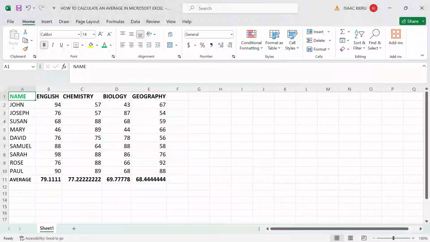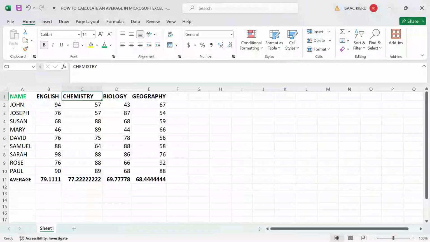So for example, you want to change the color of cell C1. This is because at the row it is at C, and then at the column it is at 1. So this is cell C1. So what you're going to do is left click once to make the cell active. As you can see, there is a green color region at the perimeter of this cell, meaning that you have made the cell active. So the next thing to do is to click on the font color button arrow.